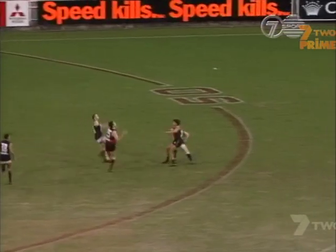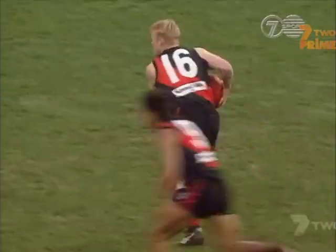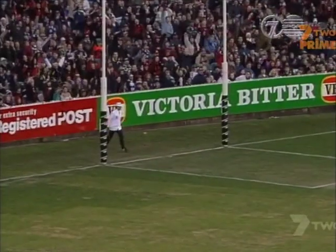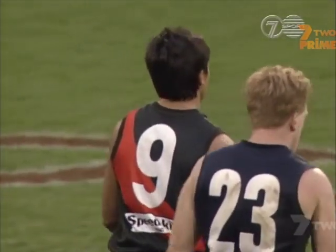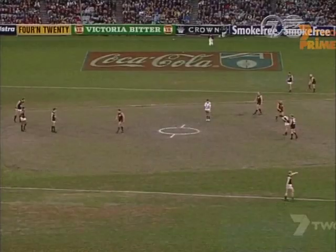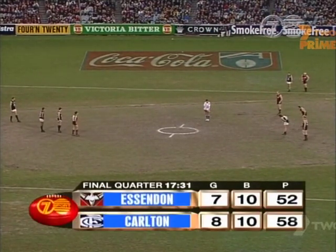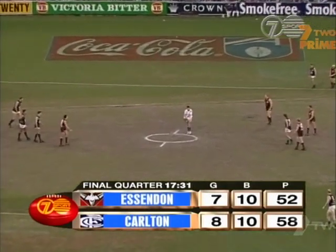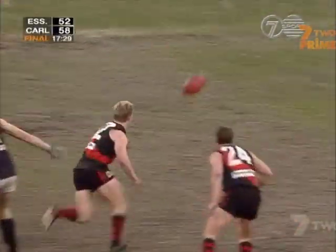What about this mark? Oh, look. 50-50? Yeah, I'm happy with that being called as play on. He didn't really hold it for very long at all. But Shea Cockatoo-Collins just aware enough not to take the footy, knowing that there was a tackle pretty imminent. One straight kick in it. Shea missed a sitter early in the day, but he's made amends there.